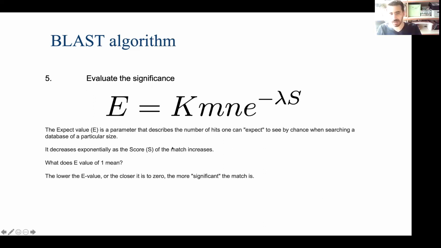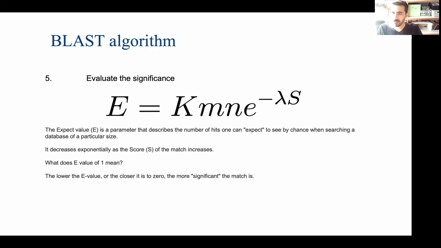So what is E-value, right? It is called expect value, and it's basically defined as the number of hits that you expect to get by chance only, okay? So if E-value is 1, for example, you expect to get at least 1 hit by random chance, okay? So there is no homology, so you expect to get 1 hit. So that's why the lower the E-value, the more significant your hit is. And it depends on the score.